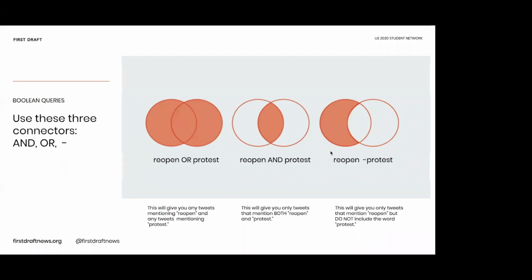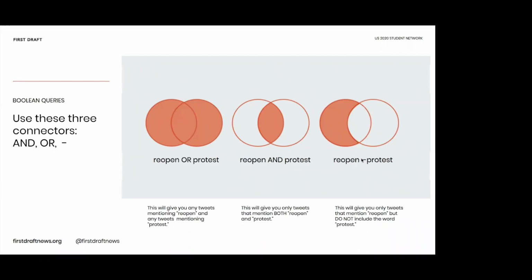Now there is a third operator that we don't use as often, but can be really useful. And that is the minus sign. And what the minus sign says is, I want to see all of the search results that mention the word reopen, but do not mention the word protest.